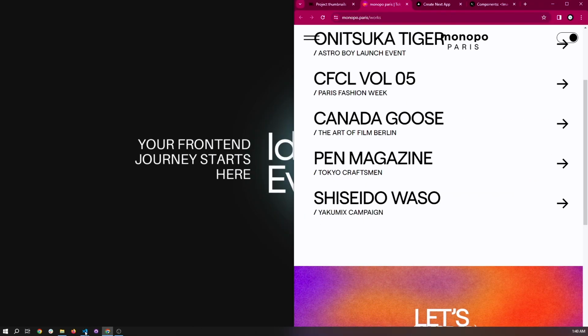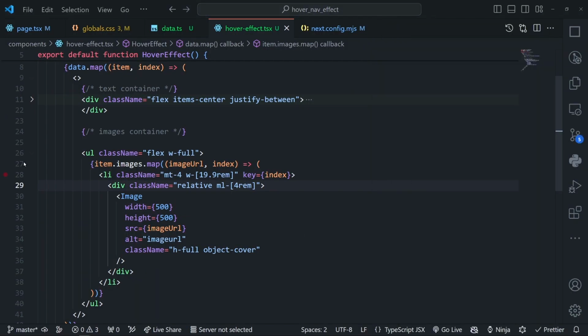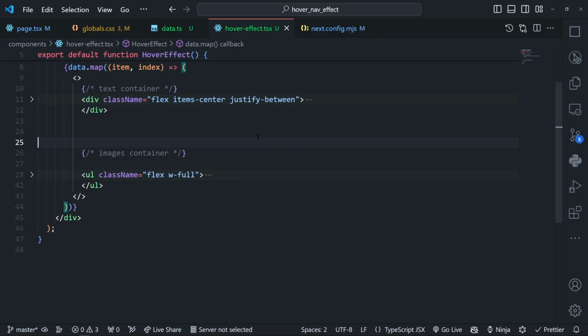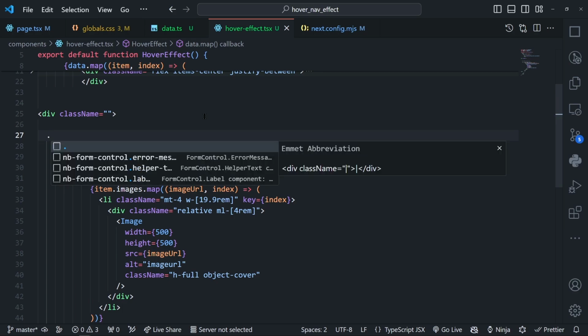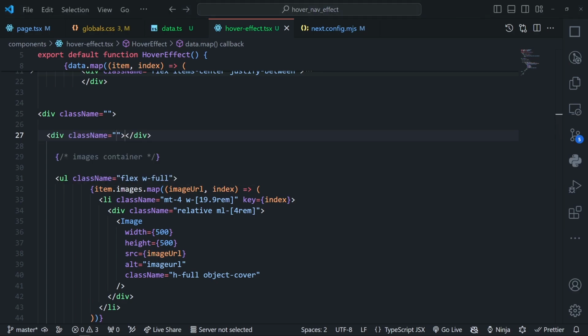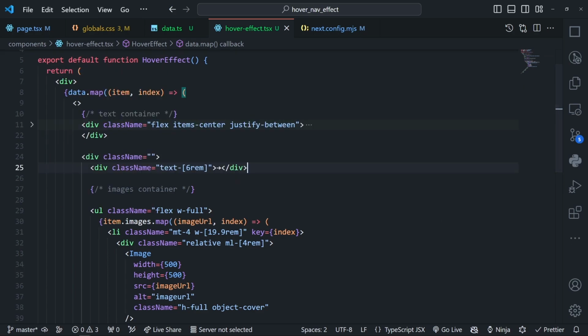Take this to the side, and let's quickly open VS Code. So this is our image, and right here we could also put on that container, which is just gonna be the wrapper around our arrow and the images together. Let's quickly take this and cut this inside here. So what we're trying to do right now is add a particular arrow, and the arrow is just gonna be some regular icon. We're gonna style this to have a text size of 6 rem. Let's take a look at what we have right now.